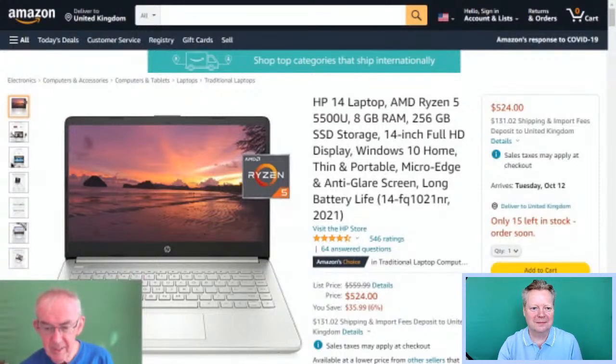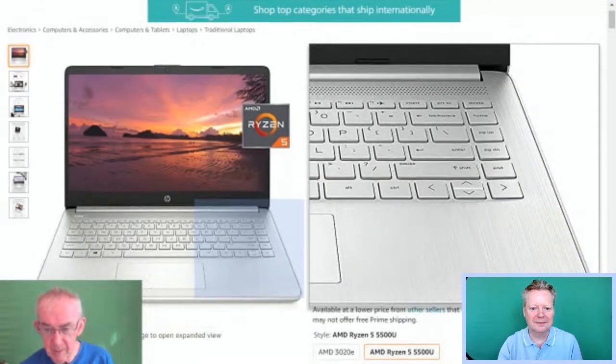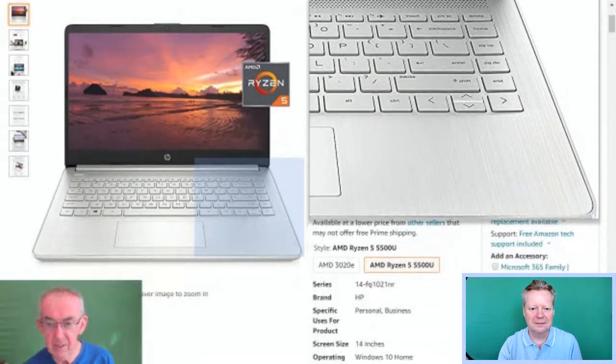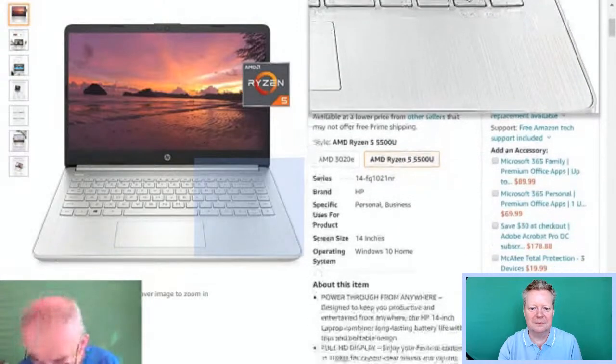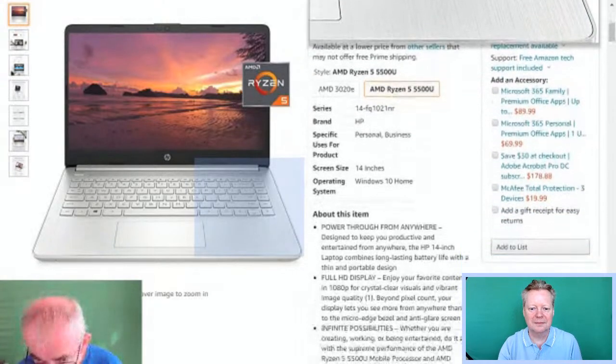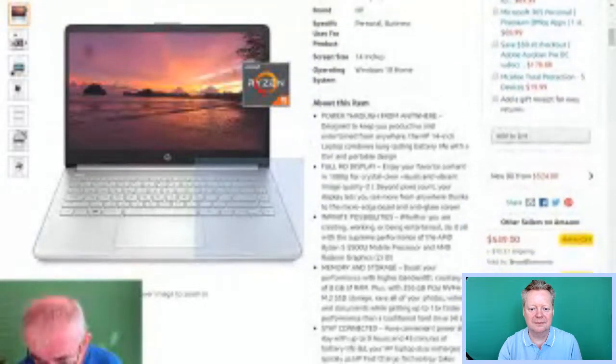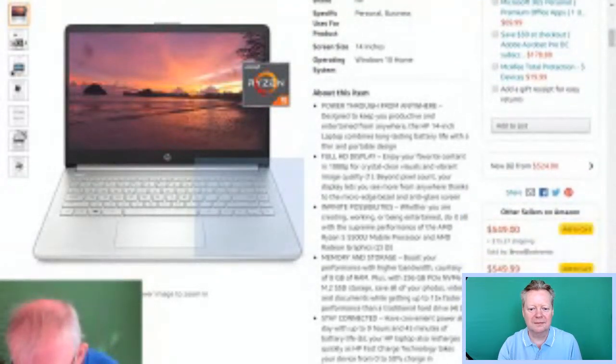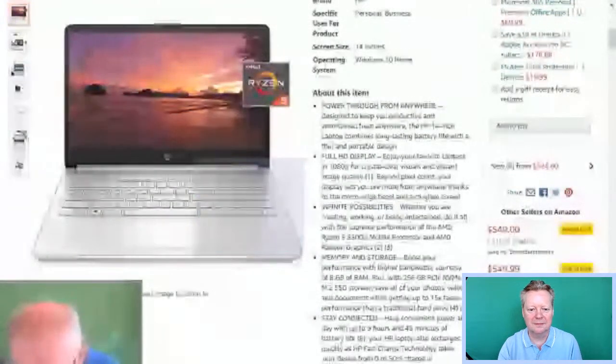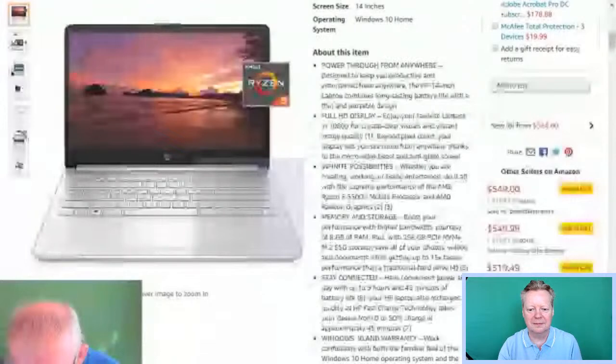So let's just scroll down, because this is not a static web page. Theoretically, I can scroll down the page and we can see that it is truly portable. You can power it up from anywhere. You've got infinite possibilities, memory and storage, and this is the important bit. 8 gig of RAM, 256 gig hard drive storage, and it doesn't say what processor it is, Corinda.